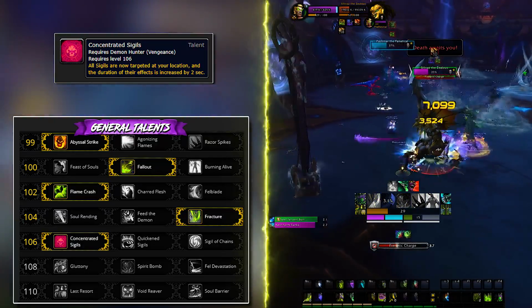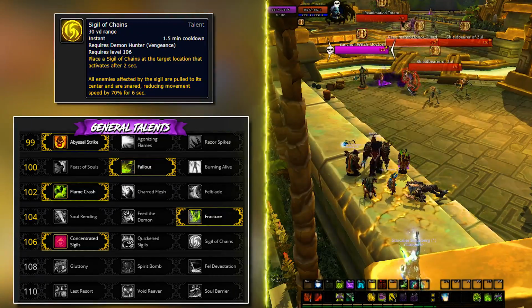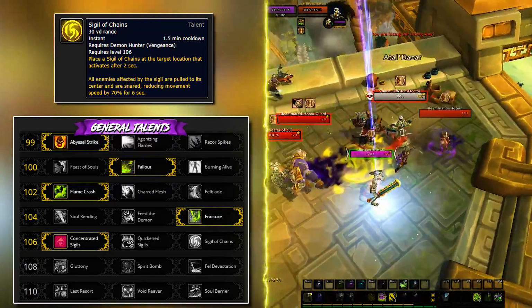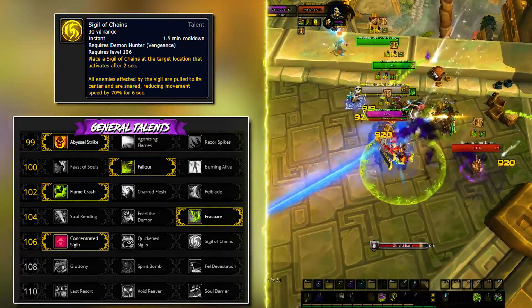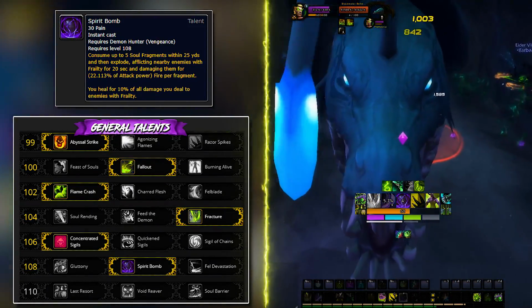For Mythic Plus and still usable in raids as well, take Sigil of Chains. The utility, control and disruption capability of this one is fantastic, with only one other skill in the entire game that can rival it. Next up is Spirit Bomb.